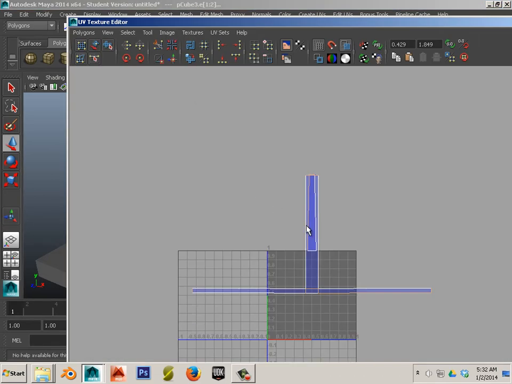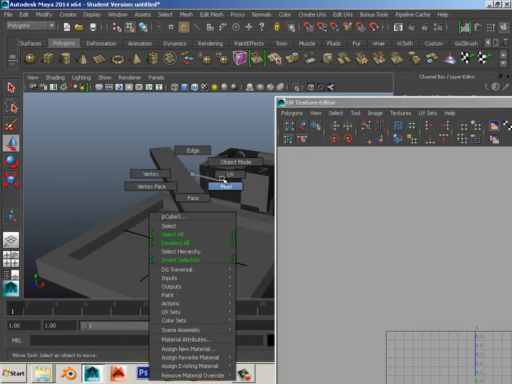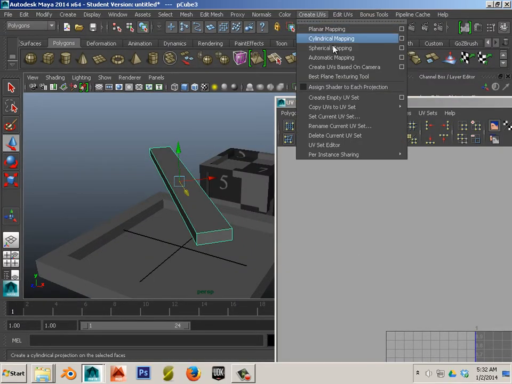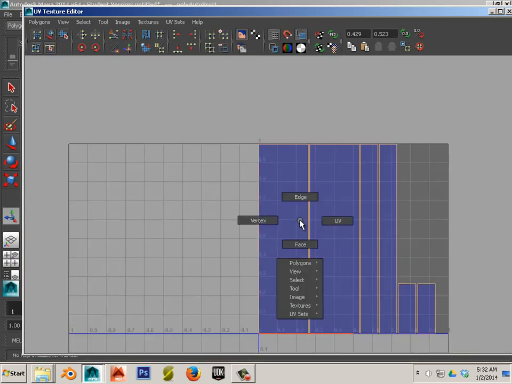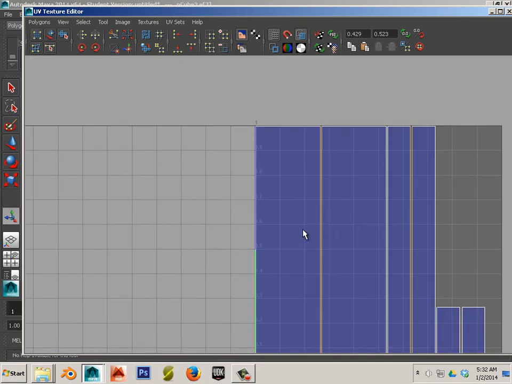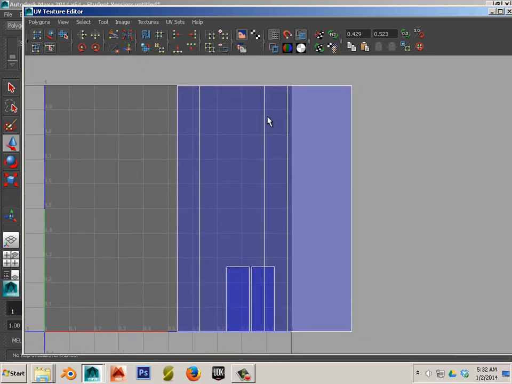Yep. Okay, so let's do it the other way. It's a simple object, so do some automatic mapping. Oh, that's a lot easier, right? Done.